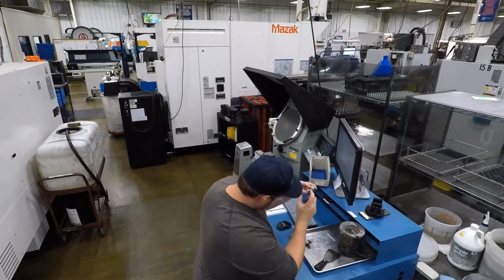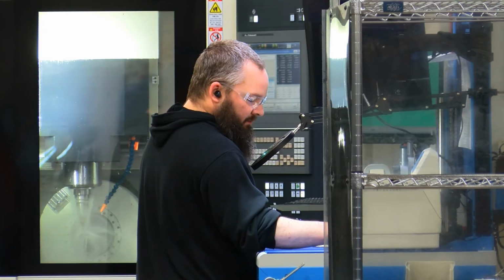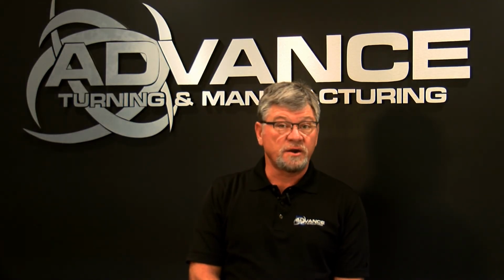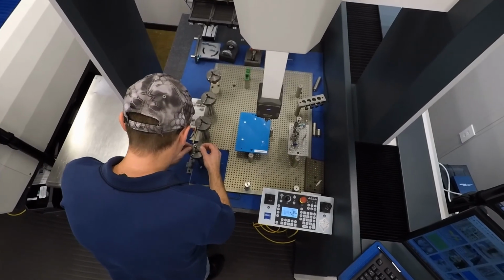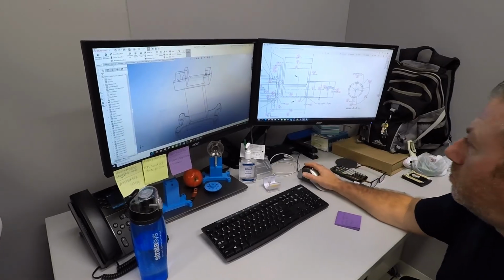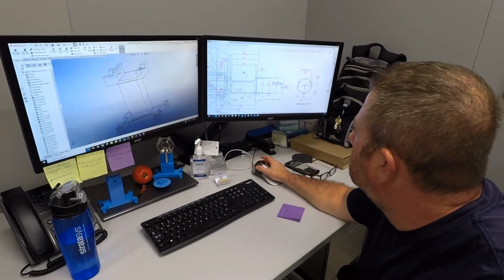So we have a wide array of positions. Some of our most immediate openings are CNC machining, which would be lathes, mills. We also have openings in other areas such as sandblast, shipping, and a lot of those jobs, when you come in the door, they lead into other positions such as in engineering. I mean, our best engineers we have come off the floor, they understand the process.